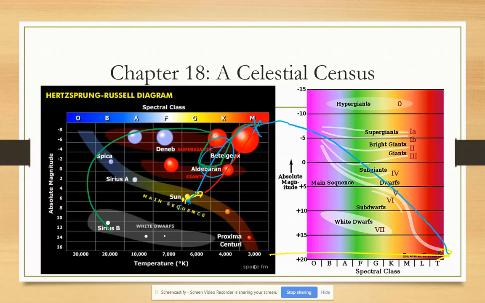Once again, you think about that. 10 solar masses down to under 1.4, right? It loses about 7/8 of its mass in the death stages. A lot of gas blown off. And what is that gas blown off primarily going to be? What element? Hydrogen, right? Because any question that you're asked, what's the primary element? If it's something that's not like in the atmosphere of a planet, it's hydrogen. Okay.